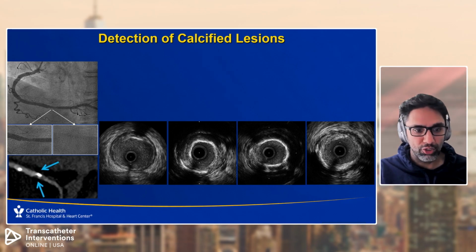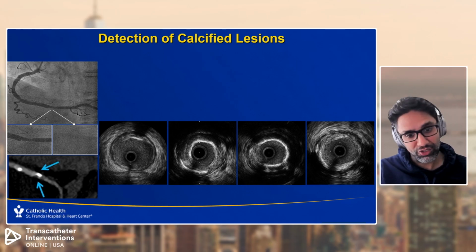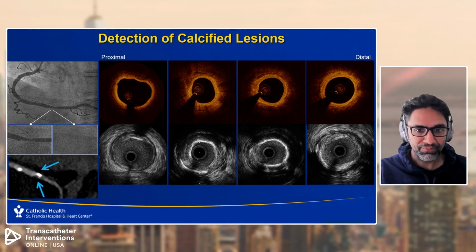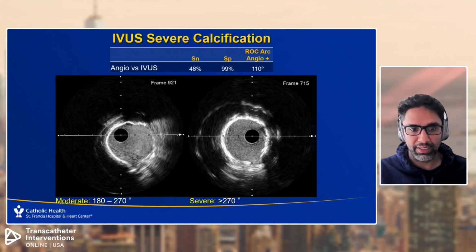So we go ahead and perform IVUS on this lesion to make sure that we're not missing anything, because the angiogram can lie. We pick up the fact that there are areas of 270 degrees of calcification in this tight lesion, or maybe not tight lesion. Then we perform OCT, and we get probably all of the details we need. What you can see here is that the calcium, despite its arc, is actually very, very thin. This is critical for us to understand: it's not only one parameter, such as the presence or absence of calcium, but a culmination of factors that help us decide how important calcium is to our case.